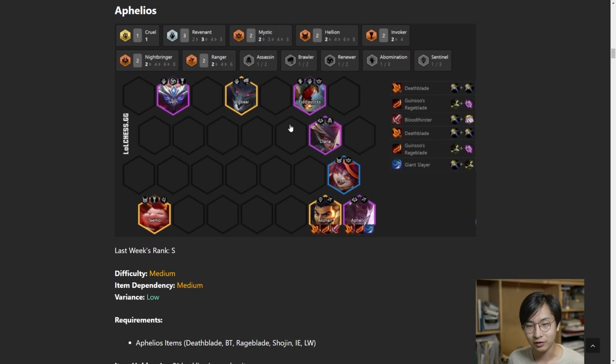After that, we have Aphelios. This is a comp I do play a lot. Lots of different builds. I find that this one is the best one right now because Aphelios with Invokers is super, super strong. That's why I have the Teemo in instead of the 4 Nightbringers. Don't get me wrong, Nightbringers are good in the mid game and early game, and sometimes I even go 6 Nightbringers in stage 4. However, in the super late game, because everyone is making it there right now, you want this super expensive comp.